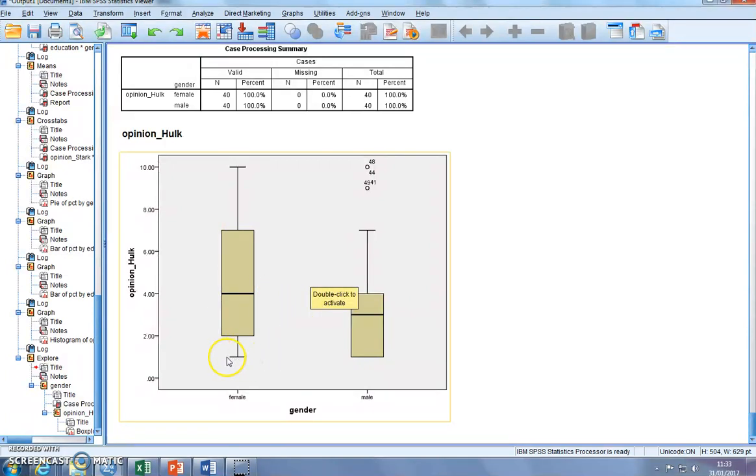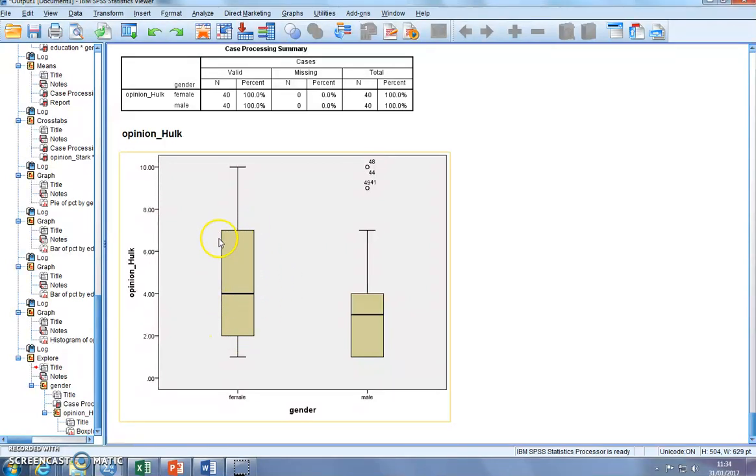This bottom hook, this line, is the minimum. So it's at 1. That makes sense. The minimum answer was a 1. The highest answer, the maximum, this other hook, is a 10. So minimum, maximum. Those are 2 of the 5 numbers in the box plot. In the middle here, this big black line is the median. So that's if you order the entire data set from high to low or from low to high, you can see what the exact number in the middle of that entire line of all these answers is.